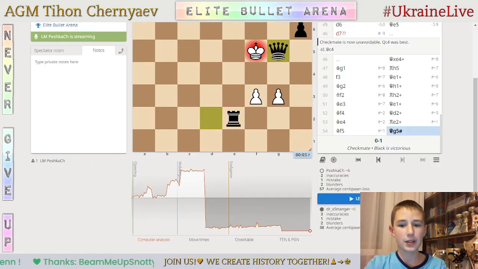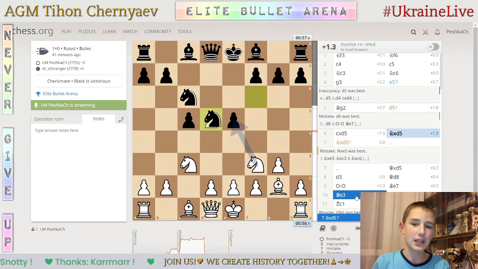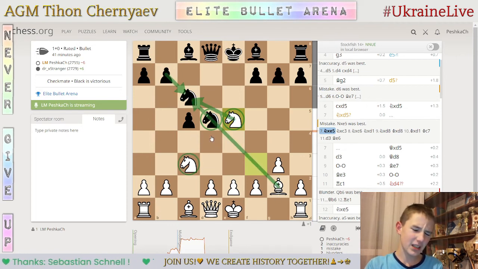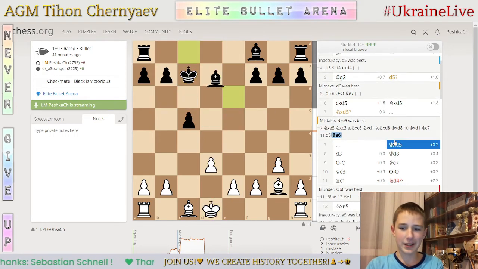In the game against Dr. Stranger, 2-1-2 for me, 3-1-2 for him, he had to go for d6. Here at knight e5, if knight e5, I take on d5. Knight c3, I play knight c6, b takes c, bishop c6. Or just b takes a, and if knight e1, knight d8. So that, and yeah, basically just what I said.